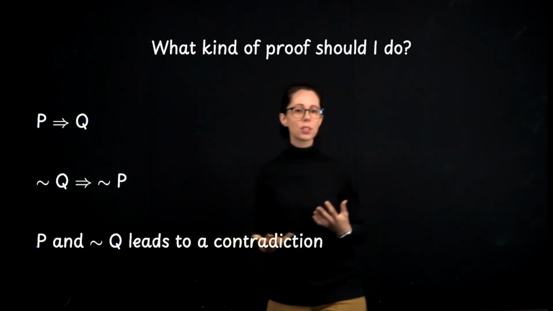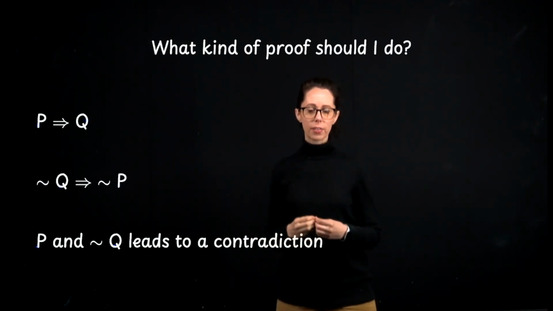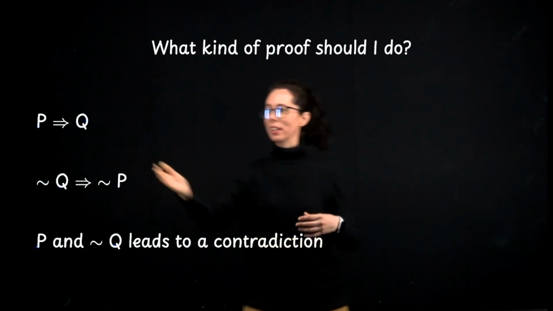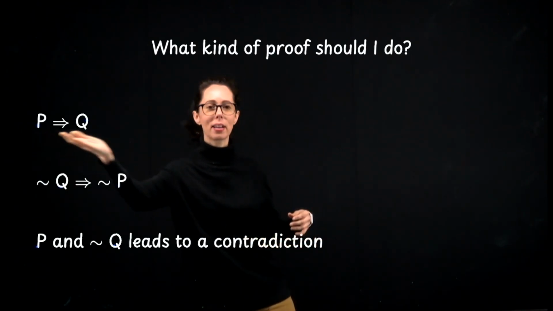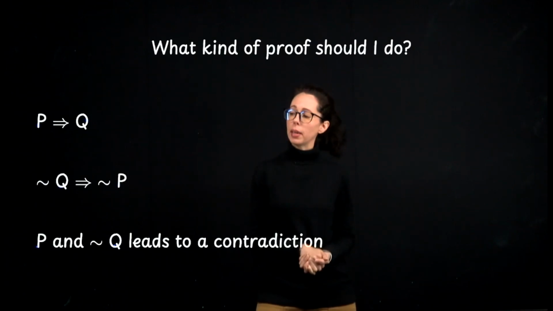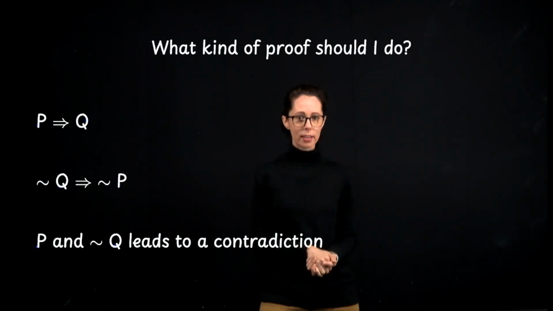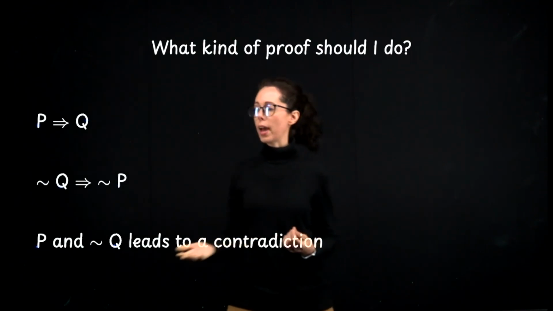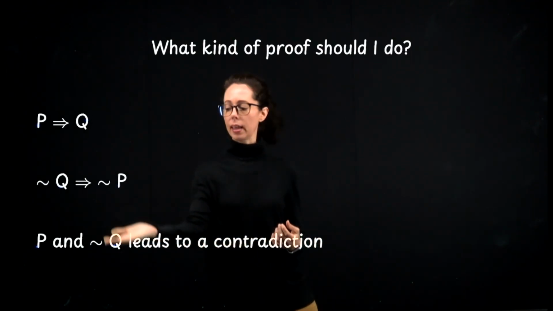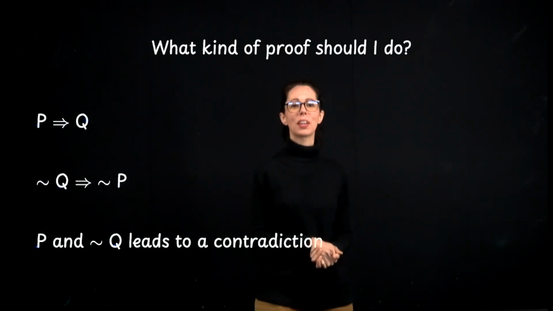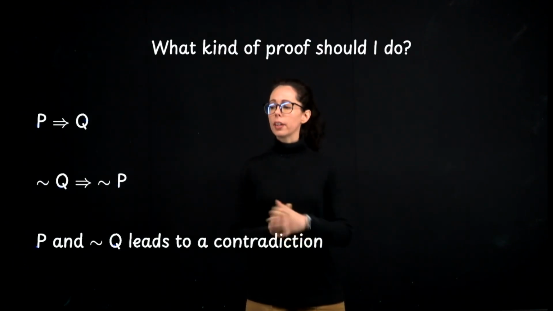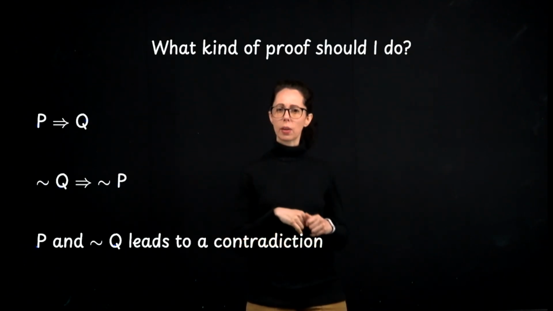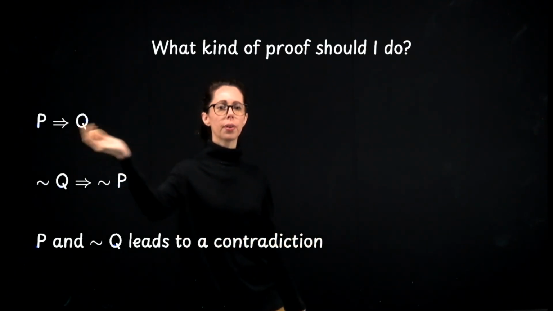If during your brainstorming session, you find yourself continually saying, well, if it weren't the case, and if it didn't happen, meaning you weren't getting to Q, if you're trying somehow to say, no, we won't get to Q, then maybe what you actually need to do instead is an indirect proof. So the two approaches for that are via the contrapositive and contradiction, as we've been discussing in this video. They're different. They're both indirect because you start with not Q. It almost feels like working backwards compared with a direct proof.